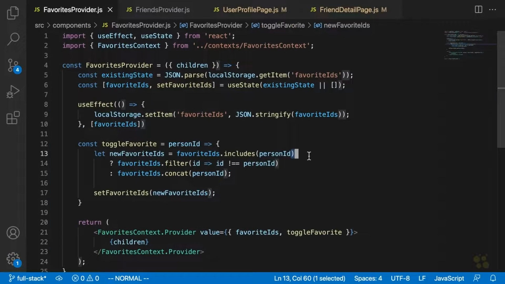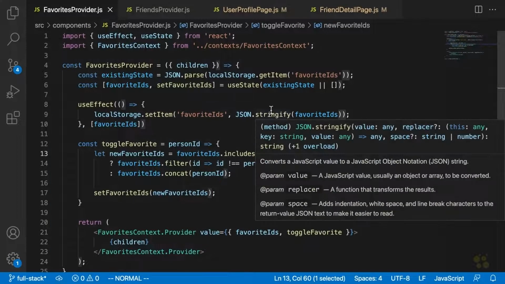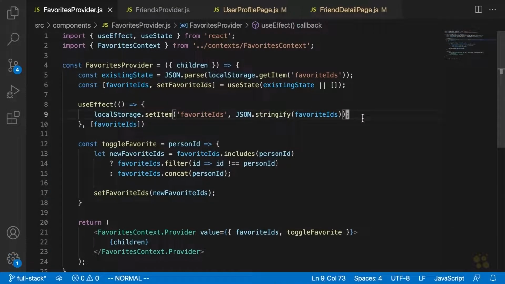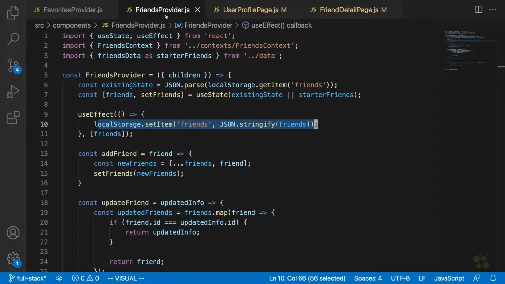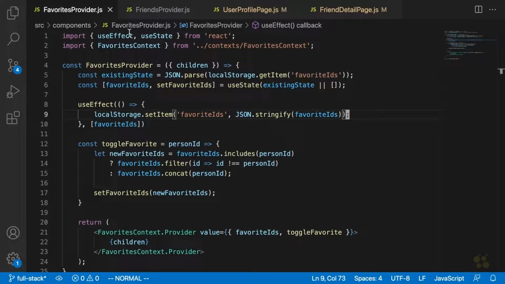So essentially having our data loaded inside providers like this does tend to give the impression of a little bit more performance, because all of our data is loaded at the first moment when the user visits our site, and as they navigate around our site, they're really just looking at data that's already loaded, instead of having to load that data every time they visit a different page. Okay, so anyway, let's take a look at how to convert over our friends provider and favorites provider components to load their data from the server.